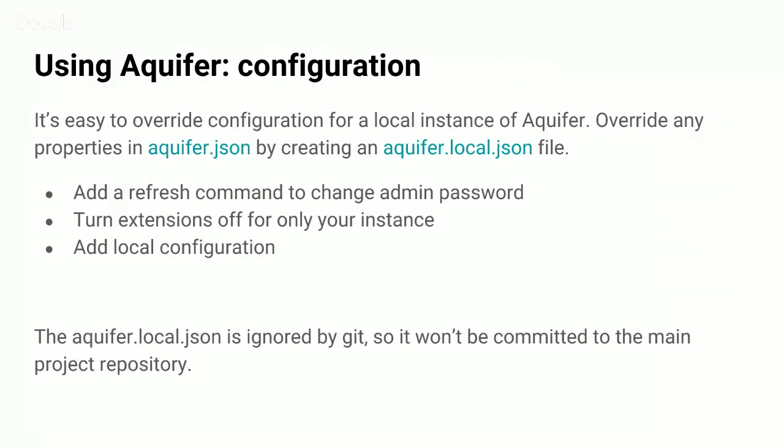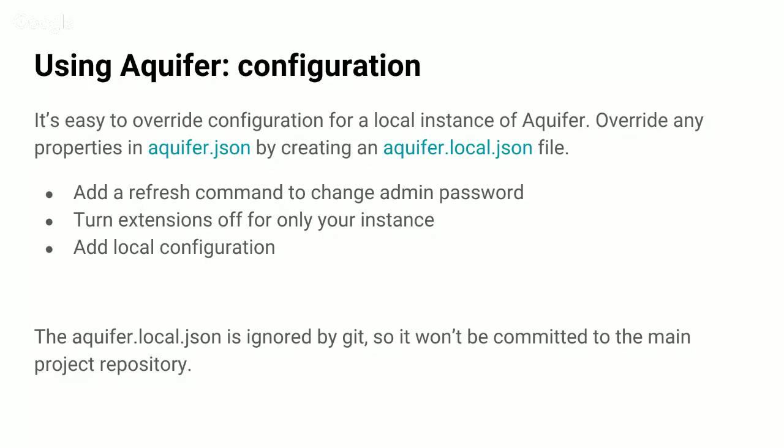Another example is you can turn extensions off. Sometimes extensions have really strange problems. One of the extensions that we work with at Aquifer, Git, has this weird problem on the latest version of OS X that sometimes causes problems. So if it's causing you a problem, you can just turn it off locally. Somebody else can do the deployments for you. You can just set extensions to false. They won't load.